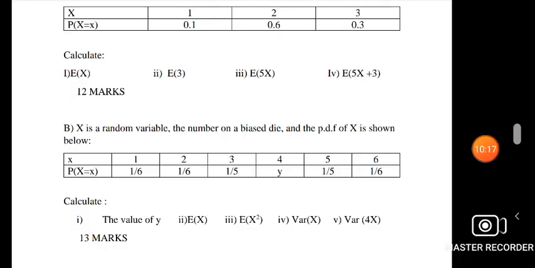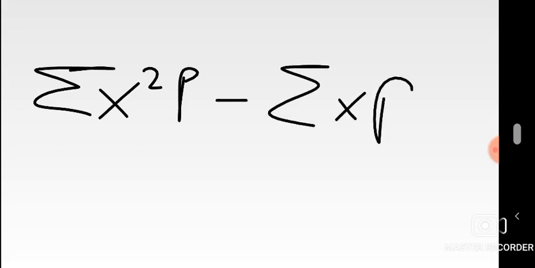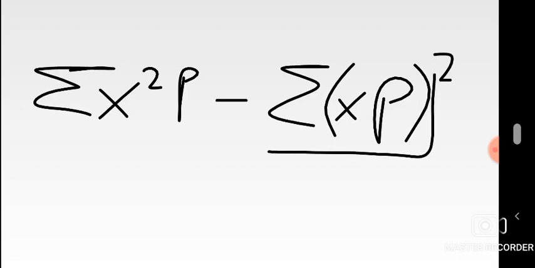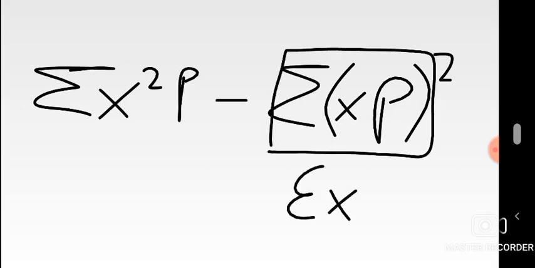Part 4 is asking for variance. That's the abbreviation. Variance of x. How do you find the variance of a probability distribution? Well, there's a formula as well. So when calculating variance, it's summation of x squared p minus, this is actually a broken down formula by the way, summation of xp. Remember, this is how you find E of x. Then at some point you just square your answer.